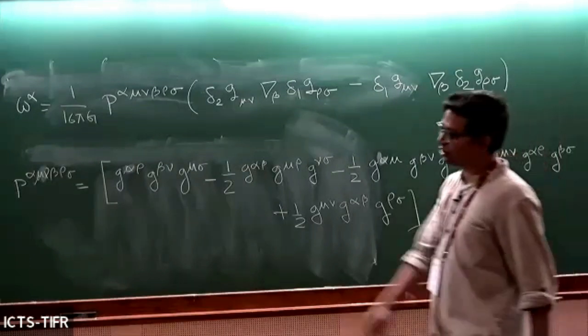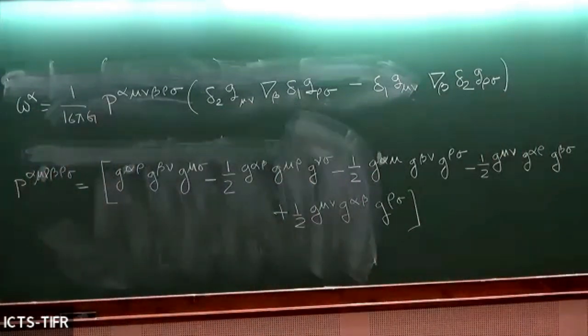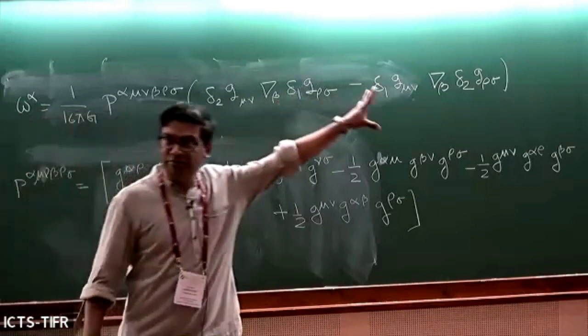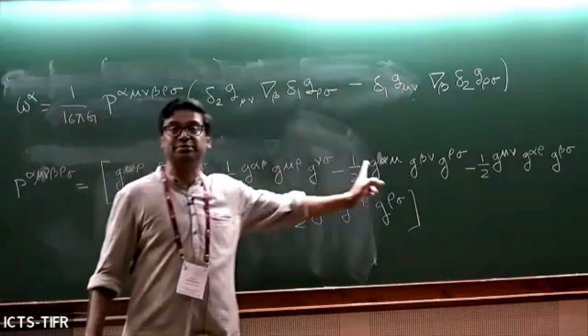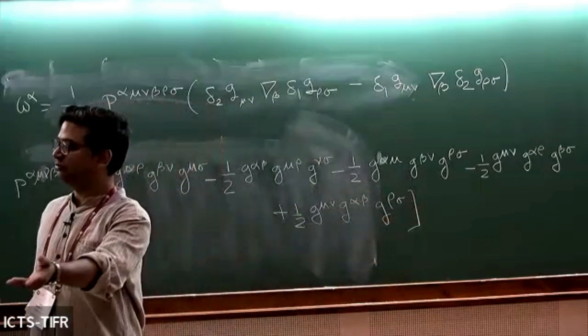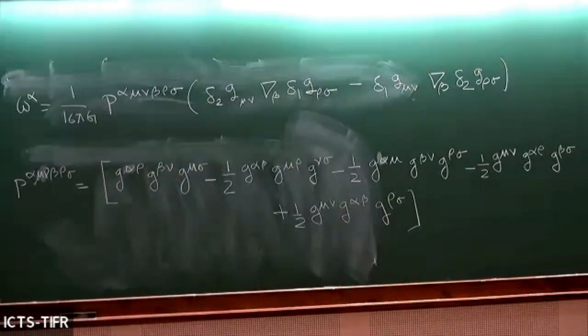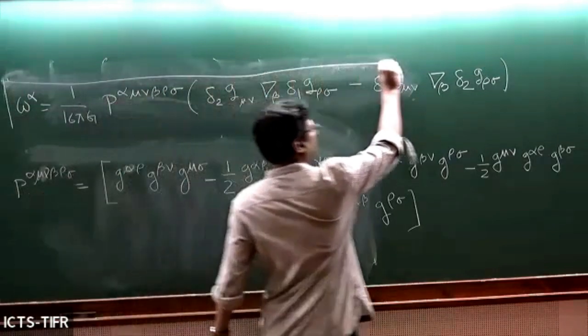What happens if you start with a Lagrangian which is not R, but contains, let's say, R square terms, a general Lagrangian? The same calculation will go through. What we will see, very interestingly, is that there will be some extra terms. Apart from that, this piece will not only contain the metric, but also the curvature. That structure will come. But the symmetric structure in delta 1, delta 2 has to be the same. So this is what we have, omega tilde for general relativity.